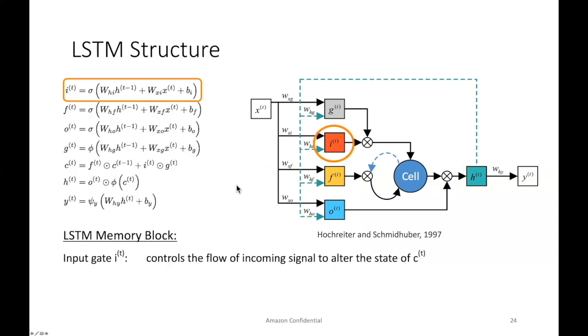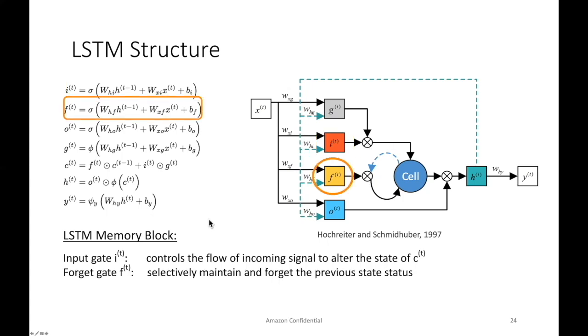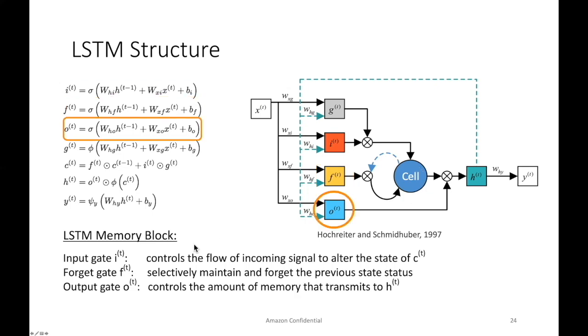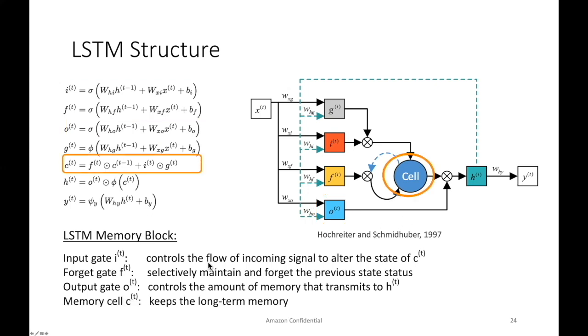So the 4 gates of the network: there is an input gate which takes in the input, and its responsibility is to modify the input in a way to be used within the network. There is a forget gate which is responsible for determining what information to keep and what information to remove from the memory cell. There's an output gate which finally takes all these things and makes an output. And then there is the memory cell, which is storing the context from the past.